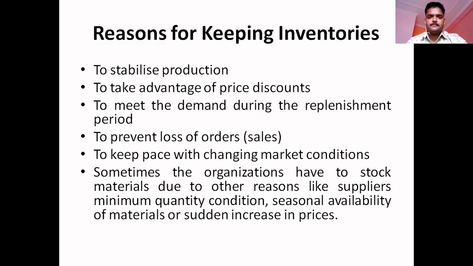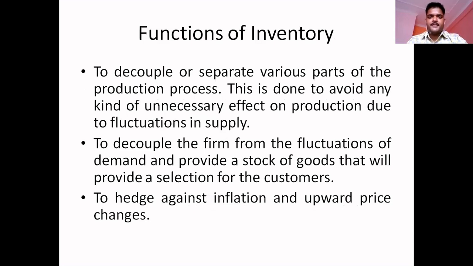So next is functions of inventory. So functions की अगर हम बात करें, so the first is to decouple or separate various parts of the production process. It is one of the important functions of inventory. So it separates the various parts of the production process. This is done to avoid any kind of unnecessary effect on production due to fluctuations in supply. In case अगर supply में कोई fluctuations आती हैं, तो that will not affect the production.